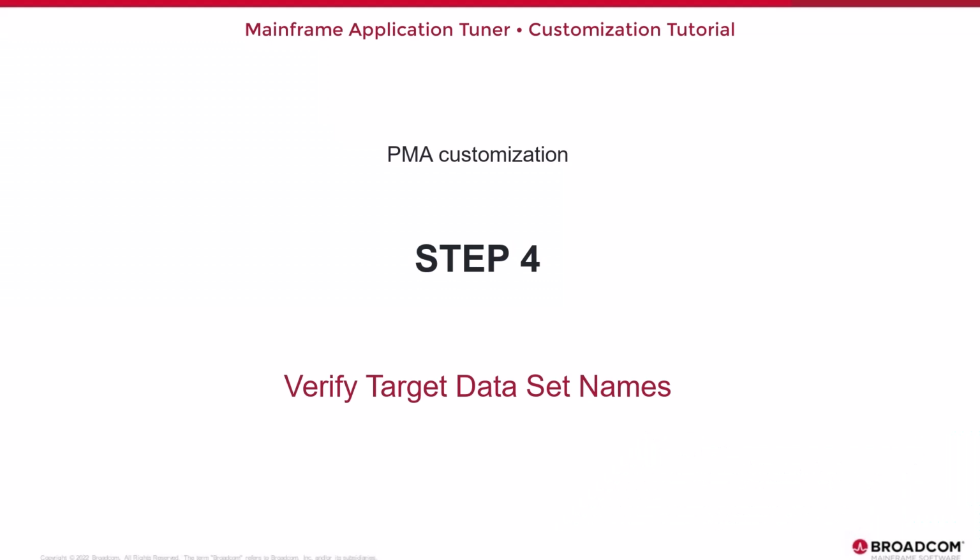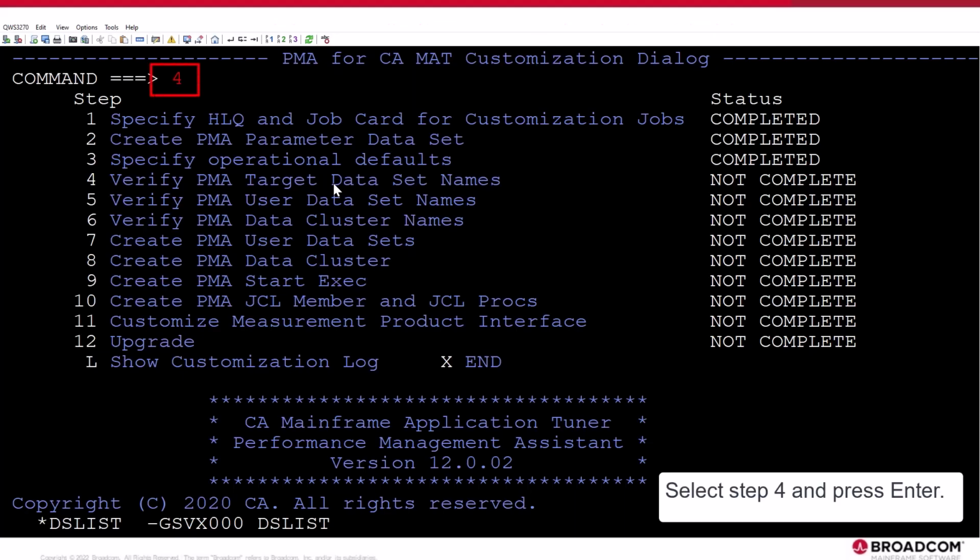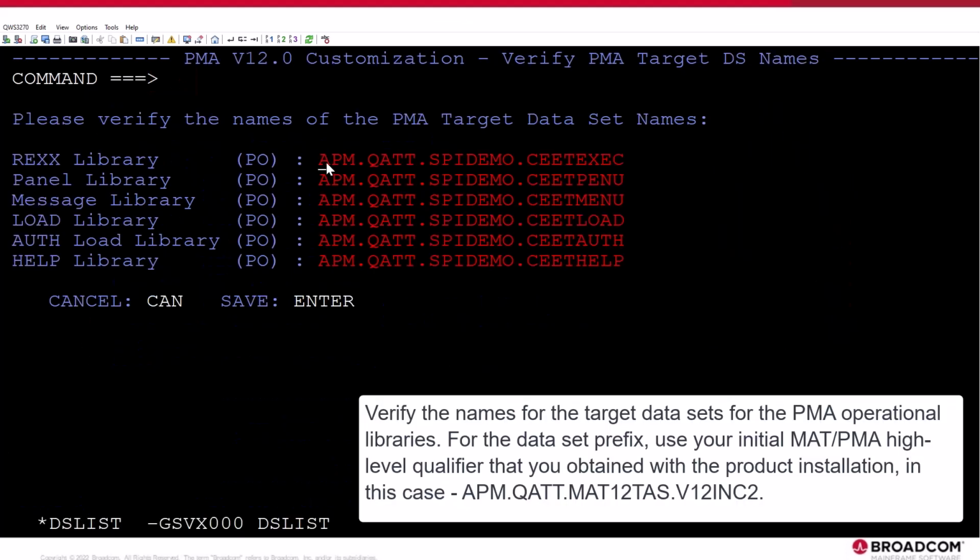Step 4. Verify target data set names. Select Step 4 and press Enter. Verify the names for the target data sets for the PMA operational libraries. For the dataset prefix, use your initial MAT PMA high-level qualifier that you obtained with the product installation, in this case, apm.qatt.mat12keas.v12inc2.